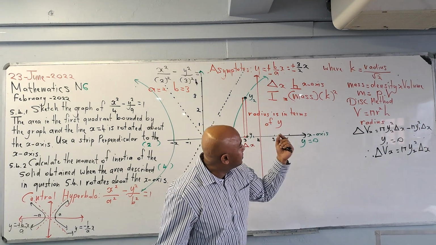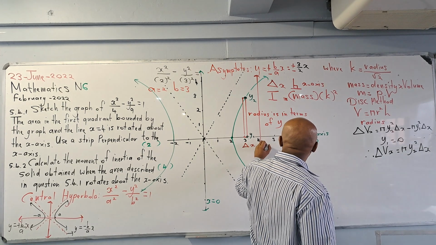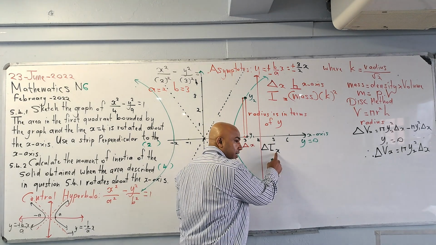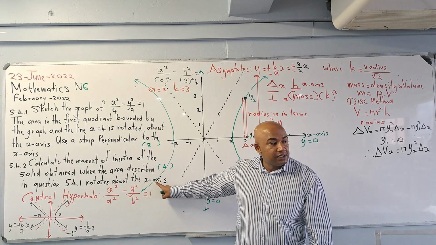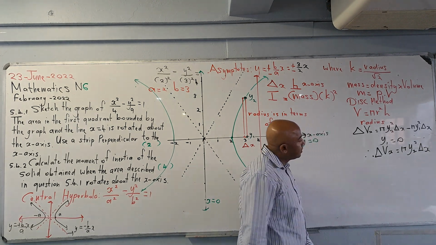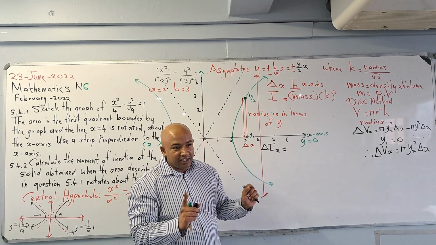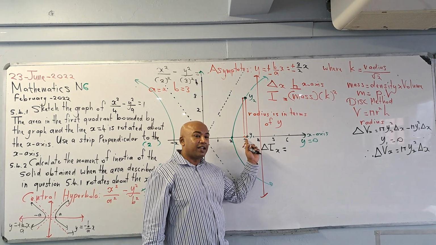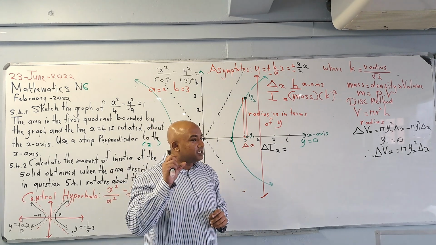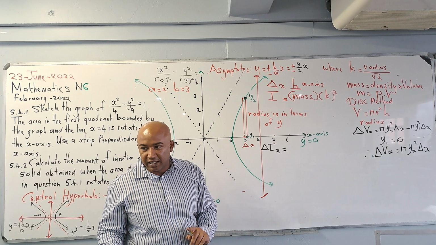Why do we need the volume formula? Because we need to substitute into the moment of inertia formula. Alright, so now your moment of inertia, delta Ix. Where did I get this x from? You must be told axis of rotation or reference axis, x-axis. So now it's moment of inertia of the top graph minus moment of inertia of the bottom graph. However, what is the bottom graph here? What is the value of the y value here? 0. So the moment of inertia of the bottom graph is going to be just 0, because 0 times anything will be 0 here. So basically it's just the y2 I'm dealing with. You are clear with that?